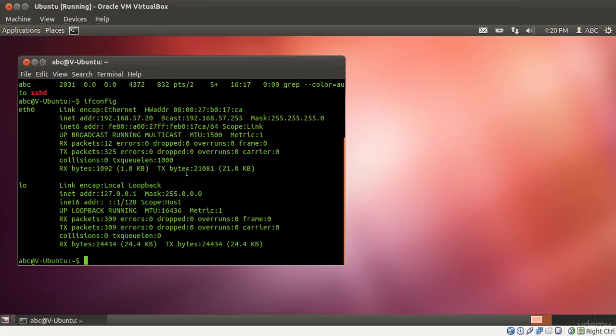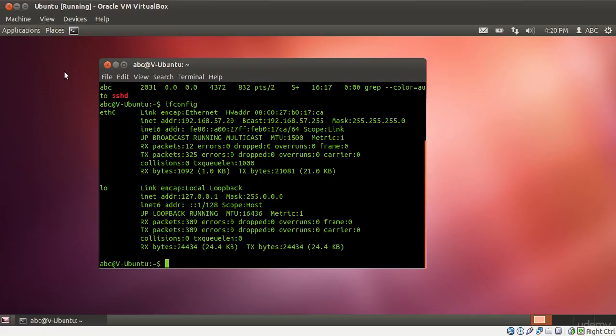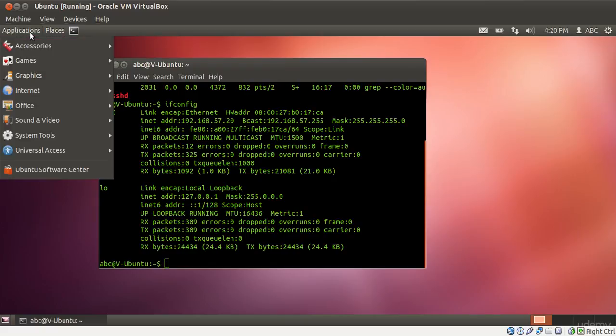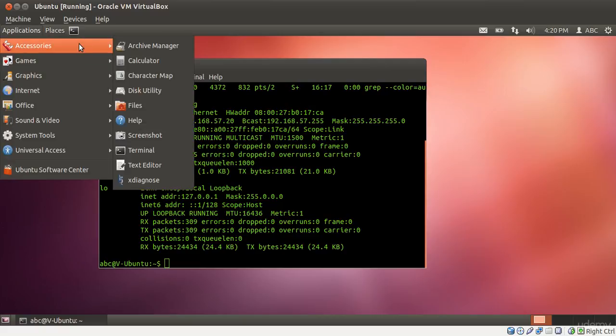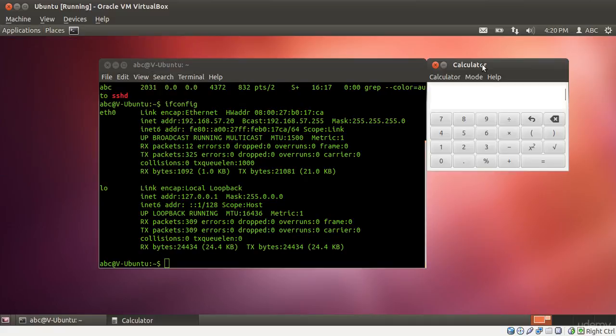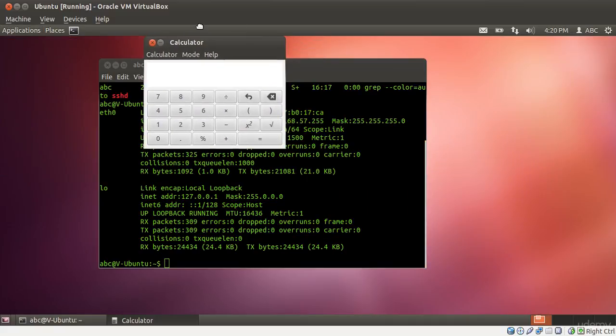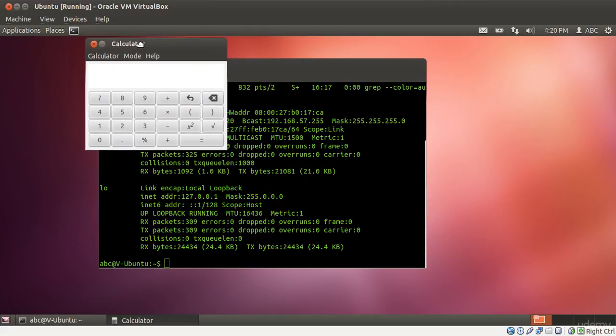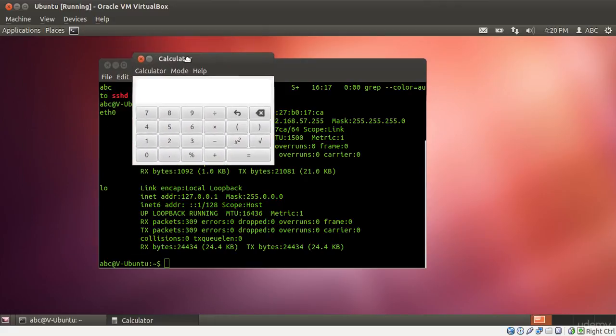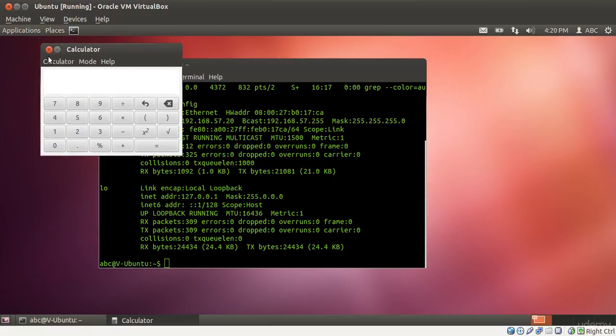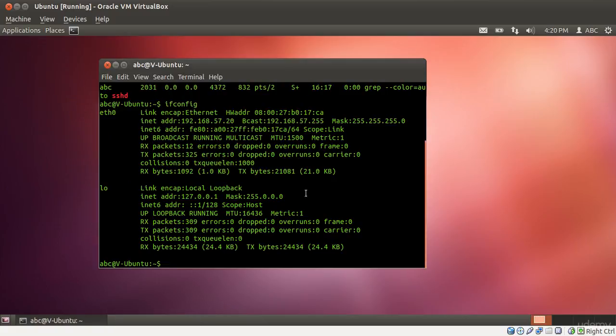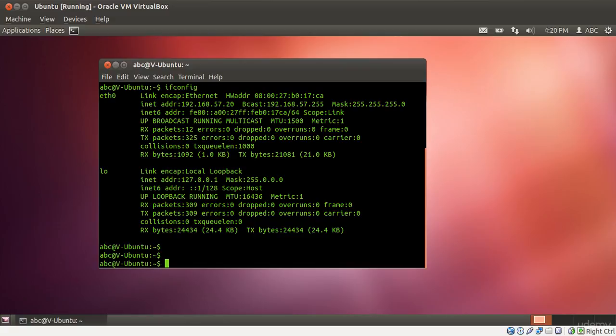Let me come over here, and if I come on to applications, these are all the graphical based applications. If I come on to, let's say, accessories, and click on this calculator, it has opened up, and you see this calculator is running at the moment in the virtual machine and not on my actual host machine. So let's close this one, and let's try to open up this GUI application from the command line of the guest operating system.